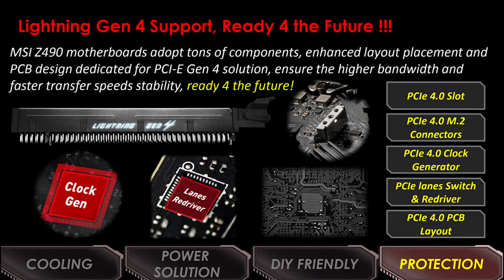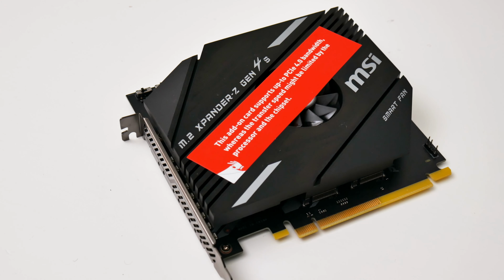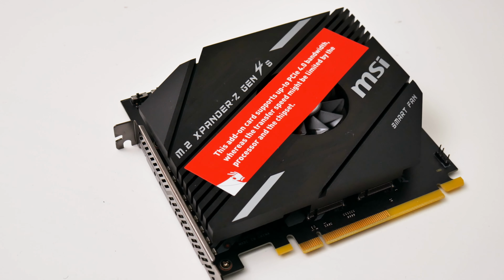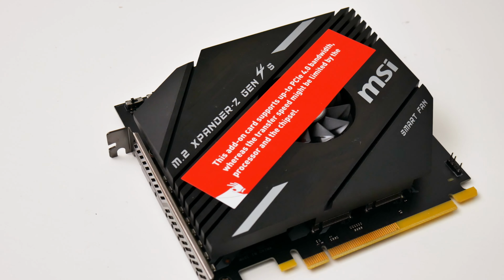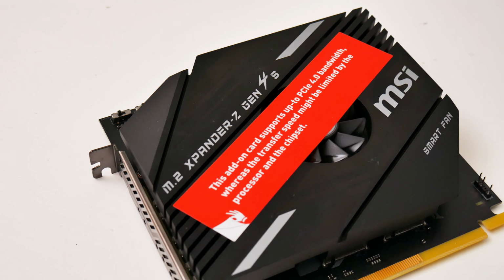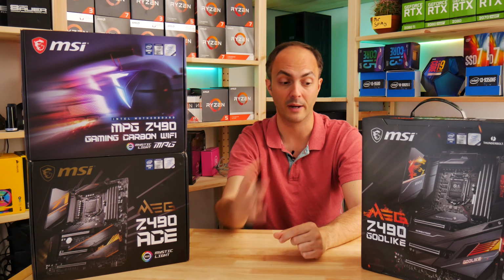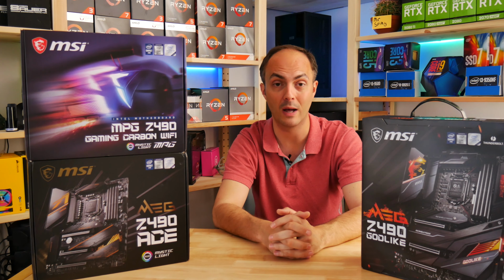Interestingly, MSI also states that the motherboards come with the hardware necessary to support PCI Express 4.0. But as of yet, there's been no mention of this from Intel. We journalists had the press briefing with Intel yesterday, and no mention of PCI Express 4.0 there either. So given the disclaimers that are in and on the boxes of a lot of the motherboard samples that I've had so far, I'm guessing that PCI Express 4.0 probably won't be supported this time round, but it may come in with 11th gen CPUs, which of course we're hoping will be compatible with Z490 motherboards as well.